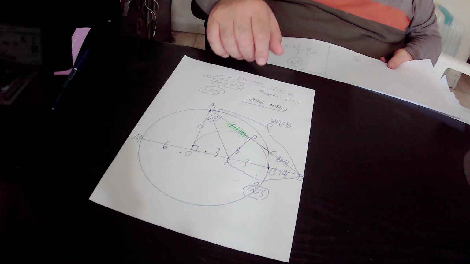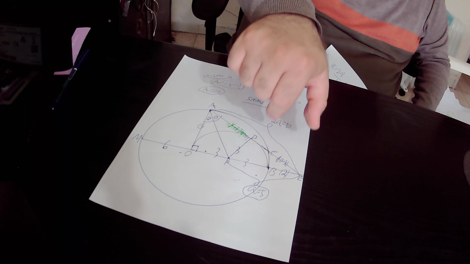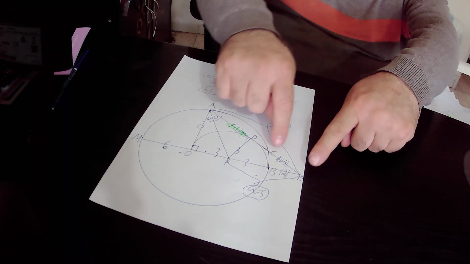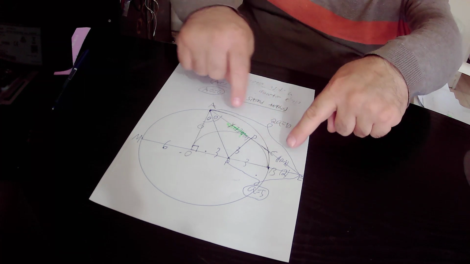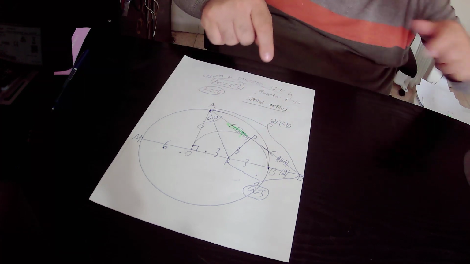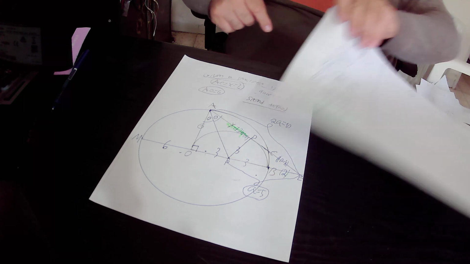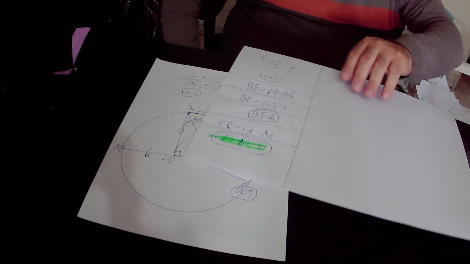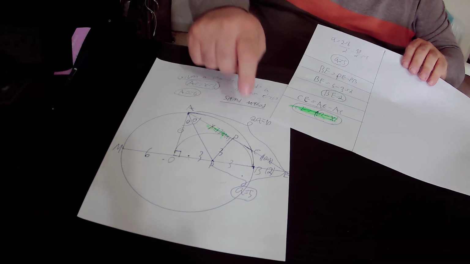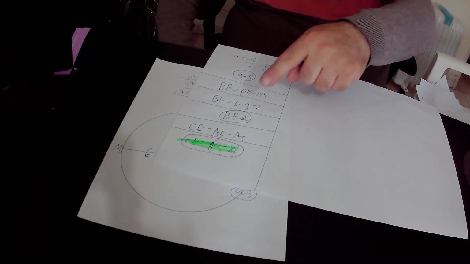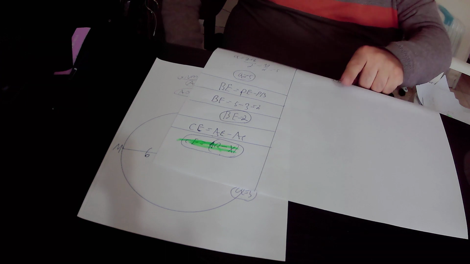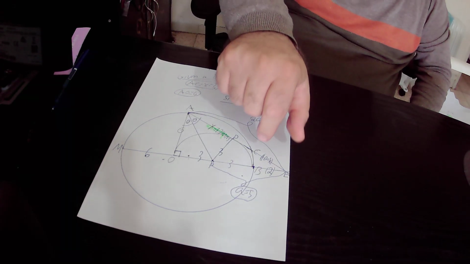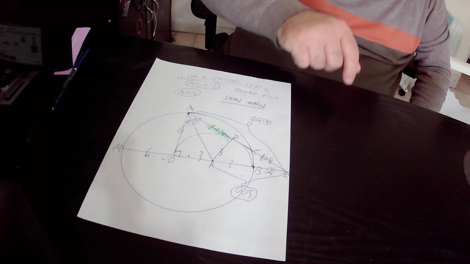Then we find the length of line segment CE. From the drawing, it is very easy to see that CE equals AE minus AC. AE equals 10 units, and AC equals X. This is the line segment that we are looking for. So in conclusion, CE equals 10 minus X, and we already found that BE equals 2 units.